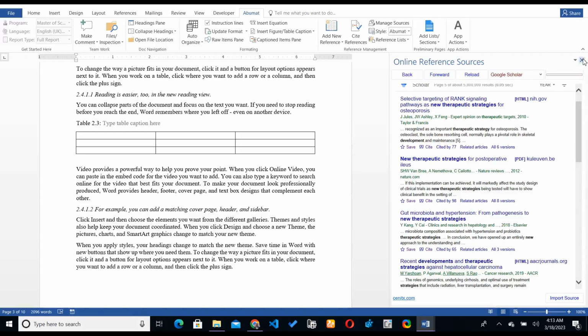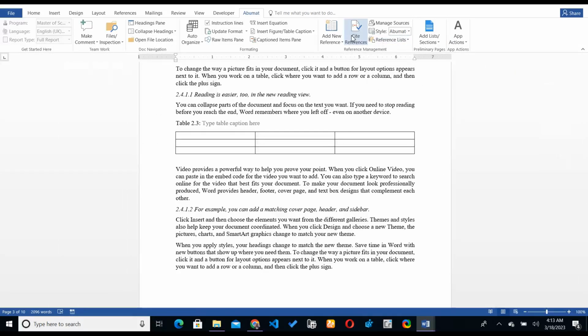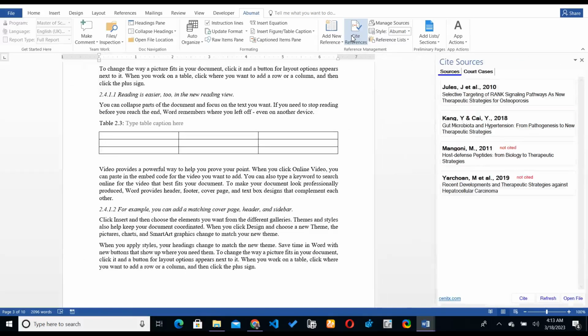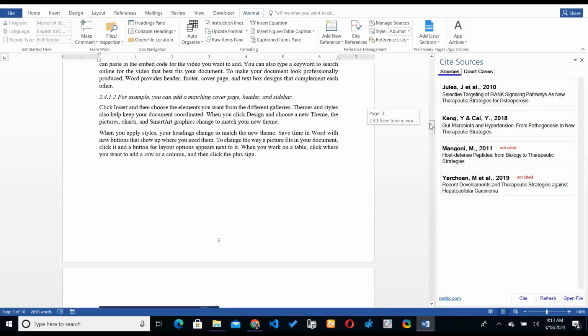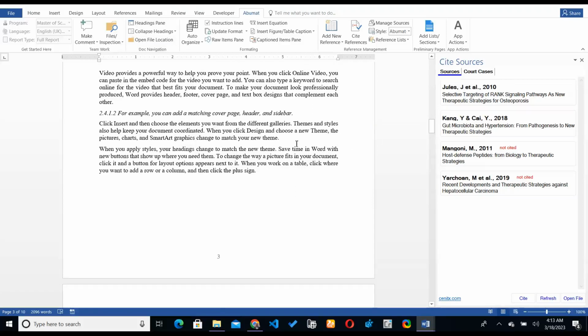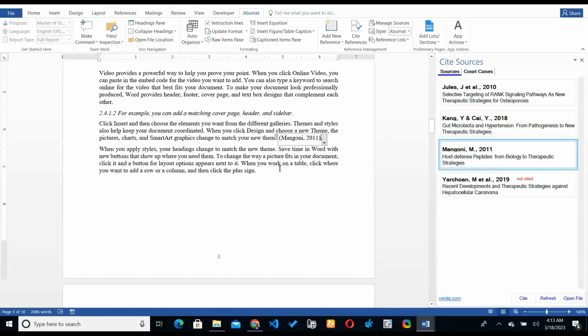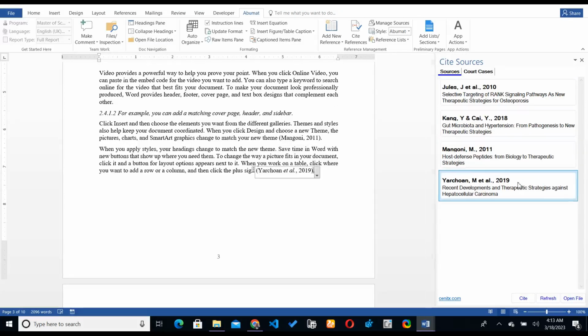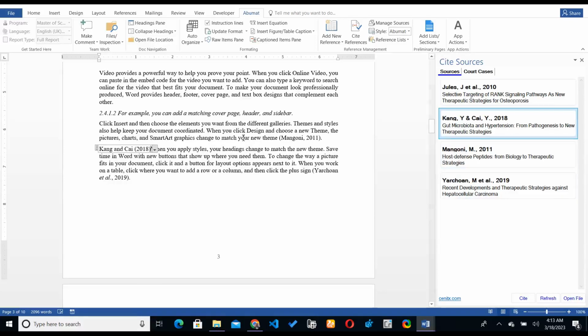If I close this now, anytime I'm offline, every item that has been imported will be found here, and it will be stated whether it has been cited or not cited yet, and we can equally cite directly from here. These are all the items we imported just now from Google Scholar. You can see we're citing. We can cite name first by right clicking it, and it will cite the name first.